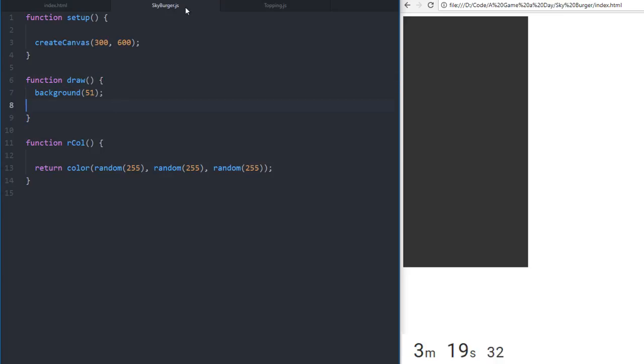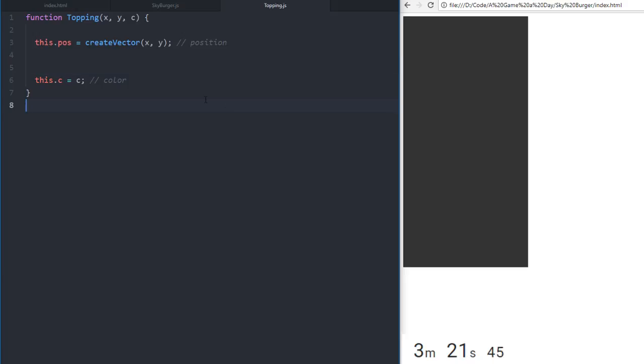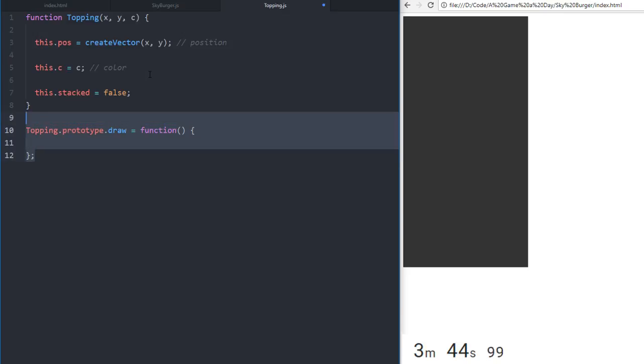Anyways, what we want is a this dot stacked equals false. That's pretty self-explanatory. Now if we do topping dot prototype dot draw equals function topping, here we'll just copy and paste this.